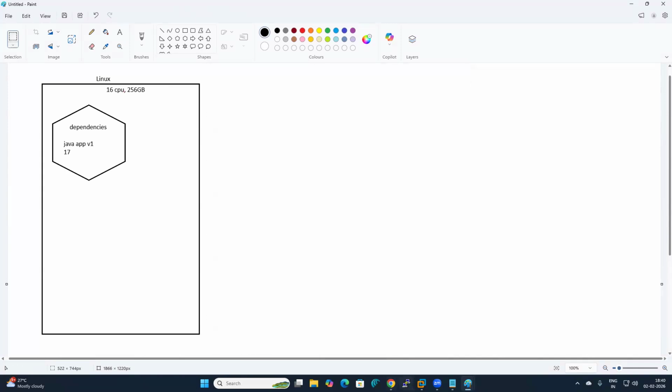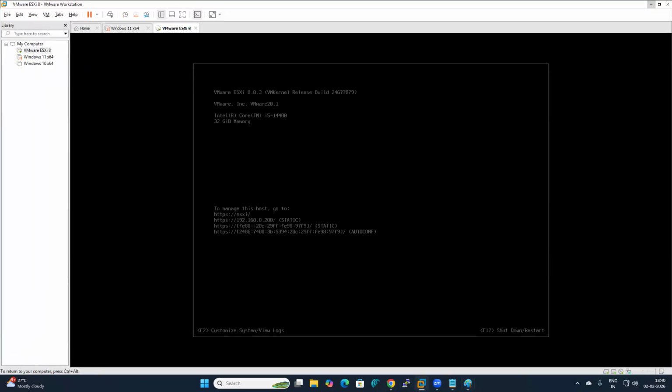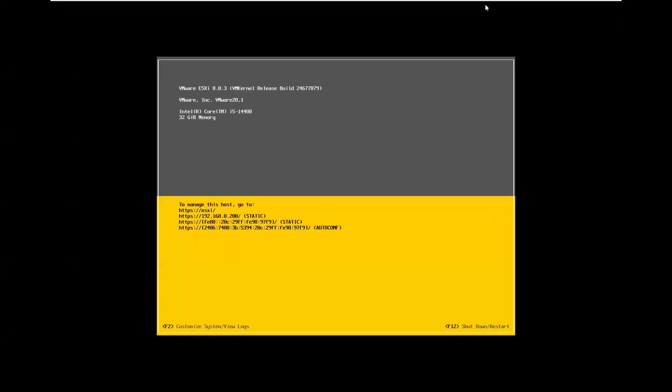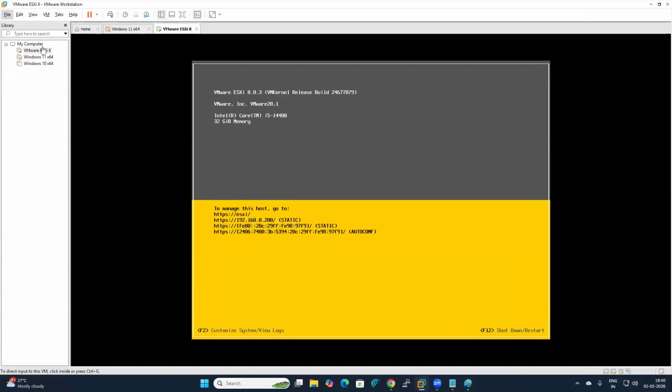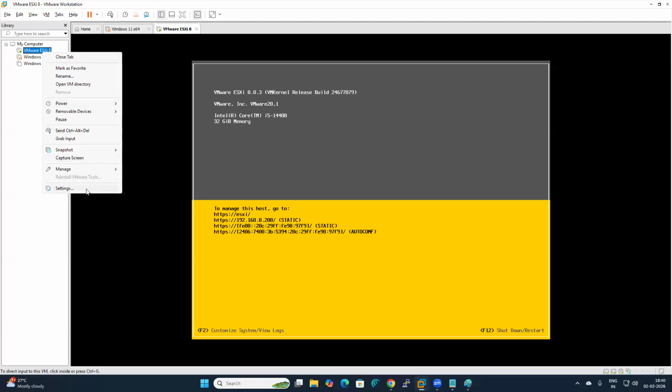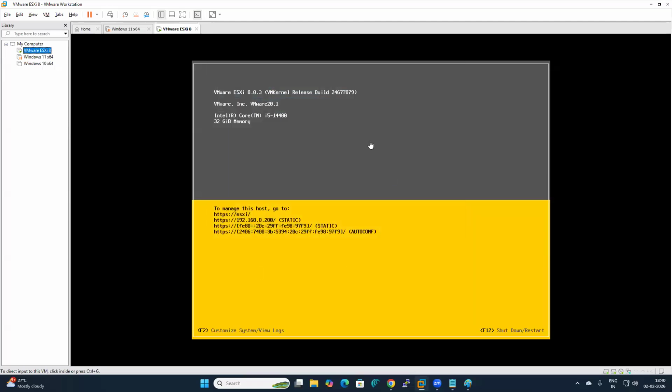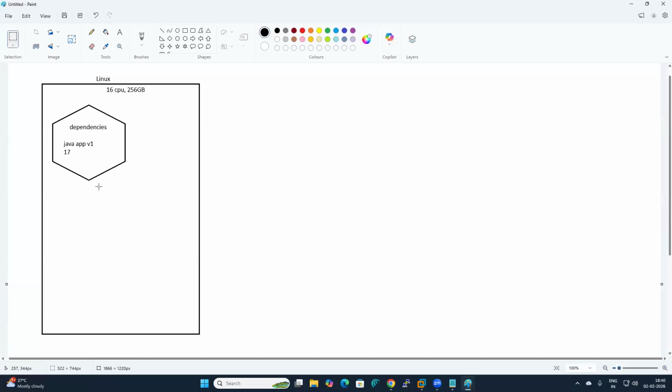For example, let me show you something. This is the virtual machines which I have created. Here you can see this is VMware. The server that I am running right now has 32 GB of RAM and 8 CPUs to run this virtualization. So the IT industry thought, why do I need to purchase multiple servers? If I purchase a very big physical server with a high configuration like 16 CPU, 512 GB of RAM or 1 TB of RAM, I can divide that server into small pieces.